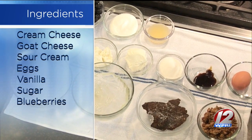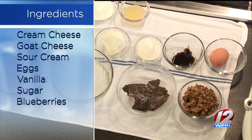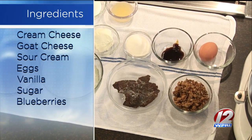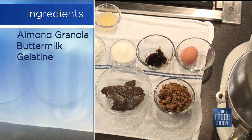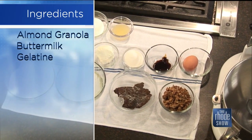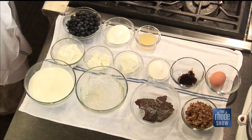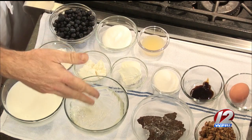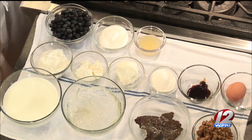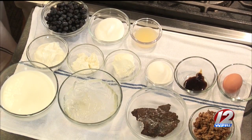So let's go over the ingredients. The cheesecake itself is very traditional with the eggs and sugar and vanilla. The blueberry sauce is going to have a little bit of yuzu juice, which is a Japanese citrus. The granola we make at the restaurant, and it has marcona almonds and oats and pine nuts in it. The buttermilk component is going to be put into an ISI, which is a siphon, and we're going to whip the buttermilk into a mousse.